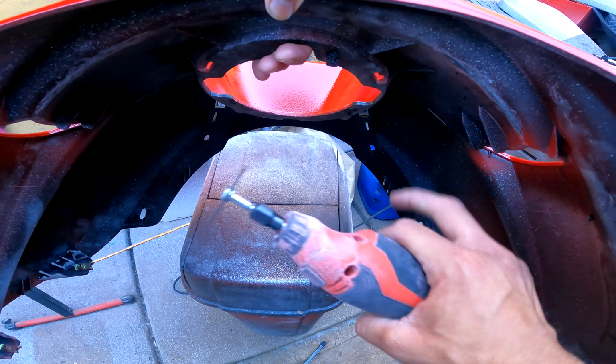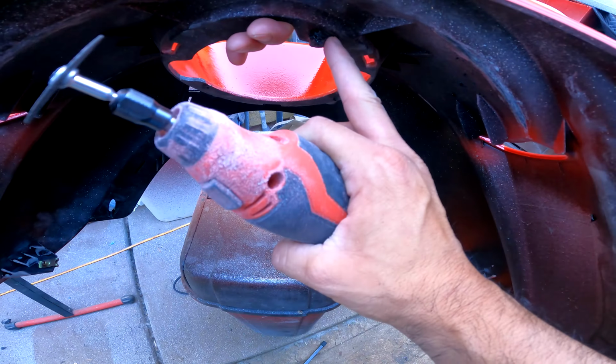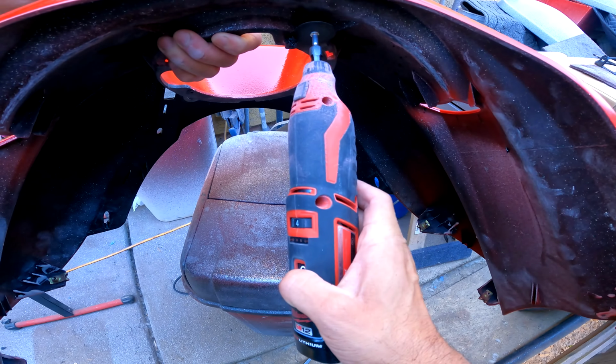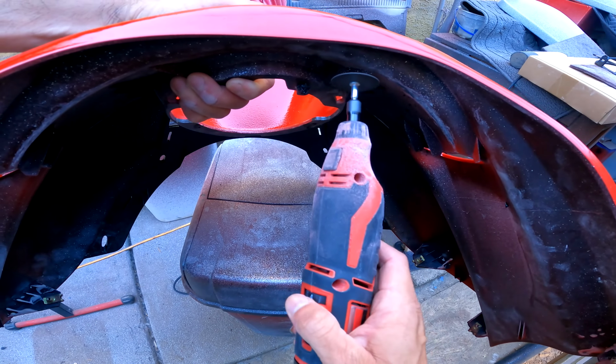I really don't have a lot of space, but you guys can see I already cut out these two. So the plan is, and then I still have this one left. The reason why I left this one is so I can show you guys how I'm doing it. I'm just aligning the Dremel with the fairing. Watch your fingers, of course.